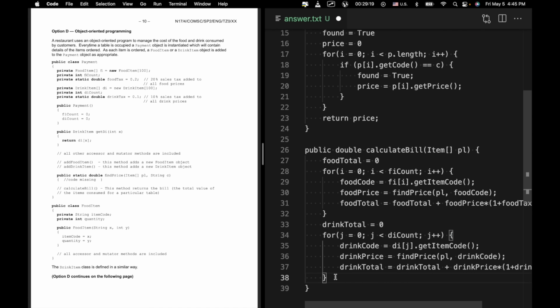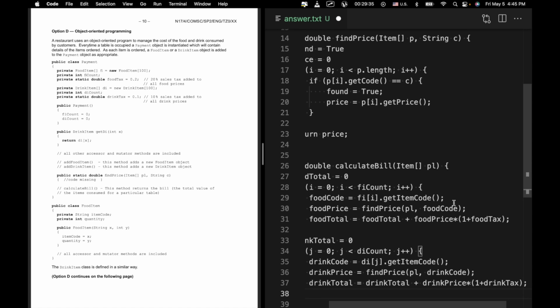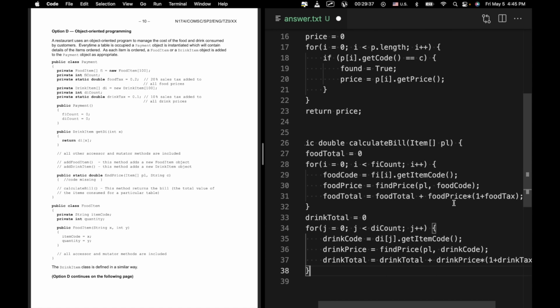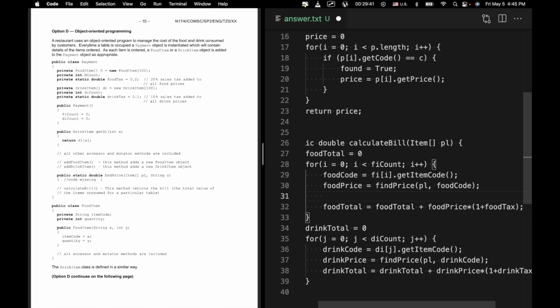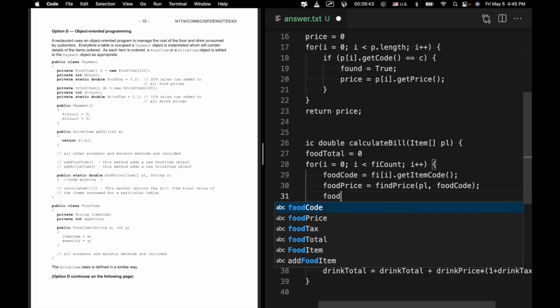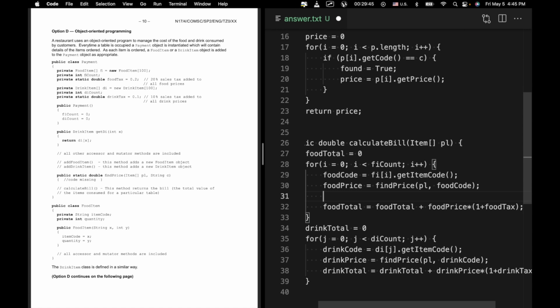okay. Ooh, I guess I made a mistake right here. I forgot to account for the quantity. Each of these is going to have a specific quantity, so it's not just going to be one of those items. It's going to be however many of those items there are. So just food price isn't enough. I guess we can say food total. Now we already have food total.